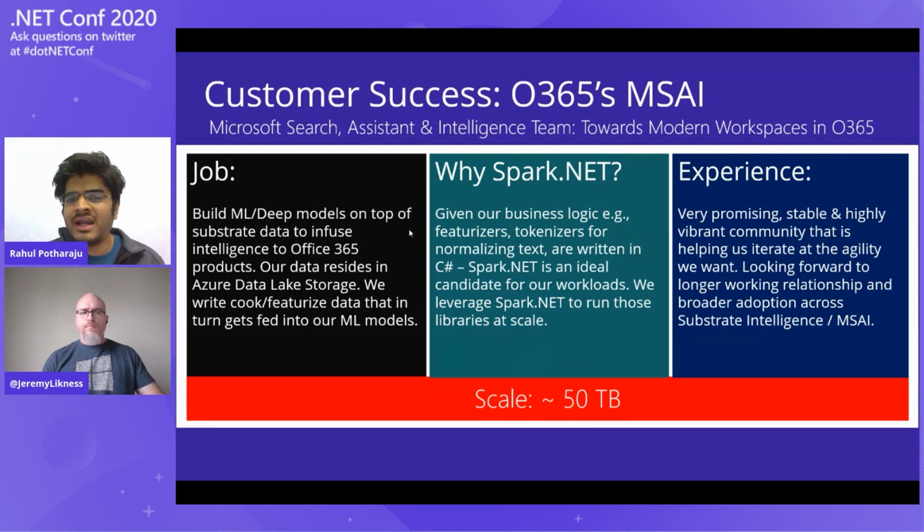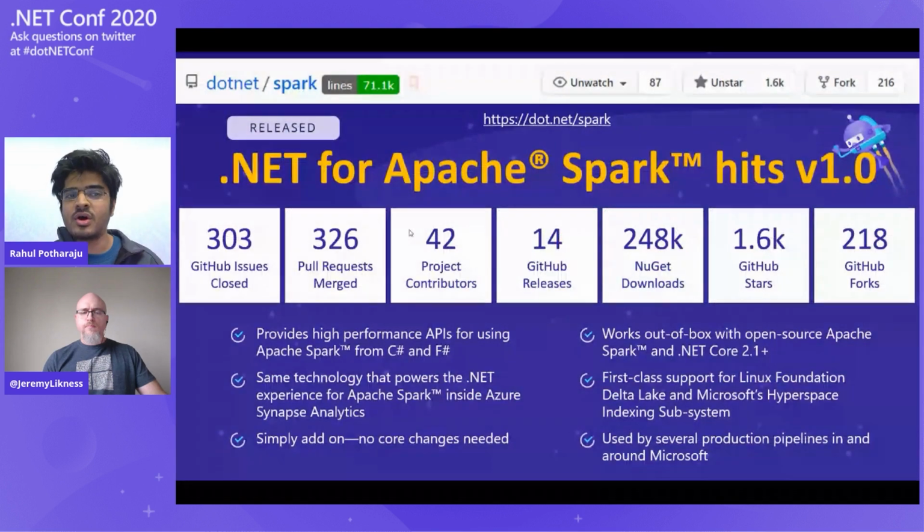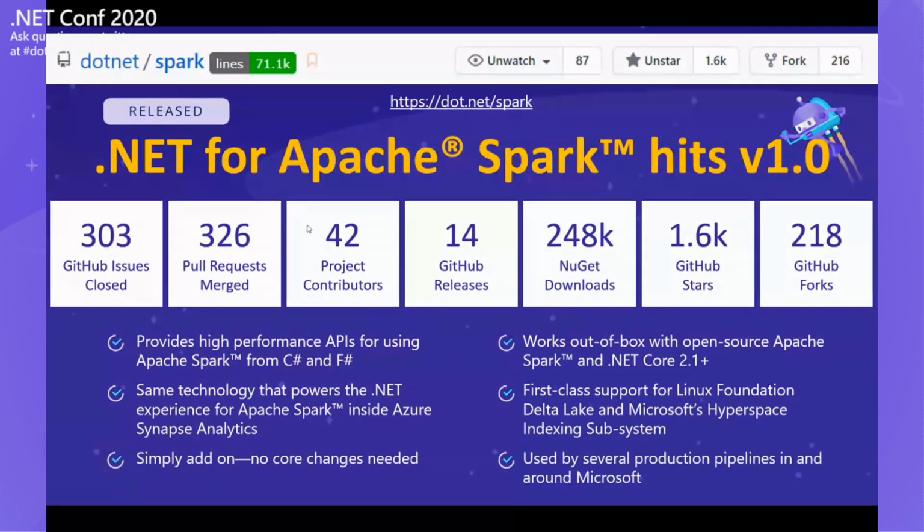Yes, we will still find a couple of bugs or two, but we did manage to get a number of people to tell us that they truly love the experience that they end up getting with .NET for Spark. And that is the main thing that has given us the confidence to release the latest version, and that's version 1.0. On behalf of the entire team, I would like to announce the .NET for Apache Spark latest version, which is version 1.0.